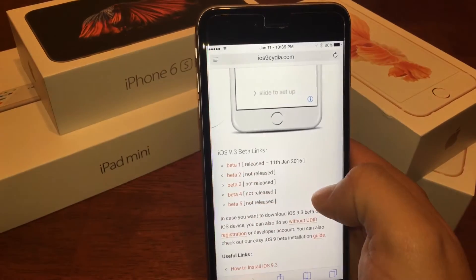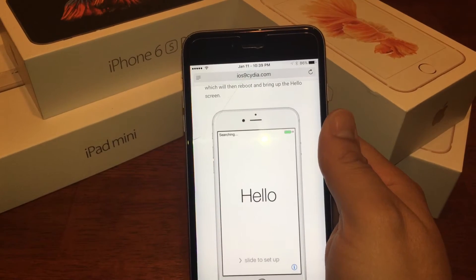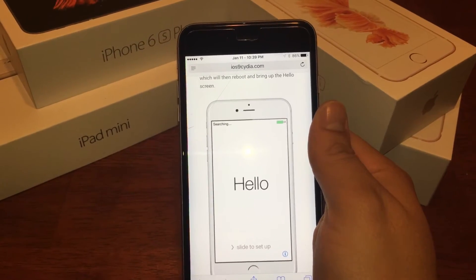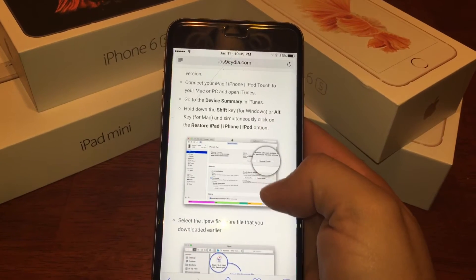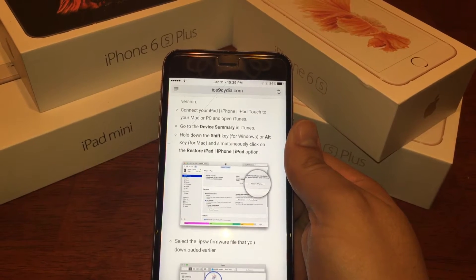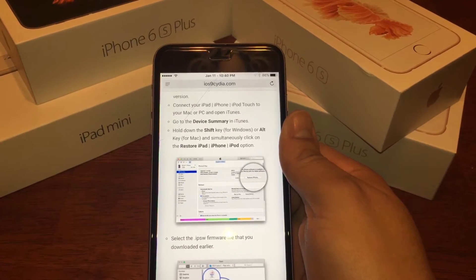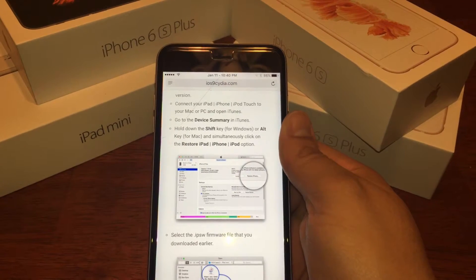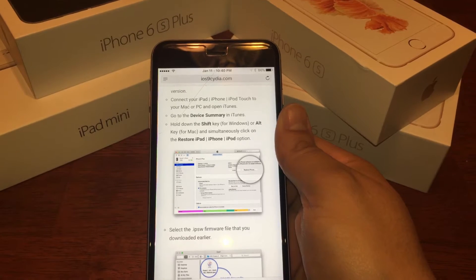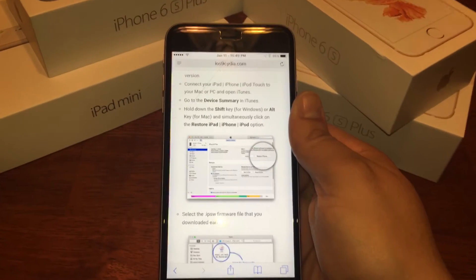Most of these sites link you to download the actual firmware to your PC. Then you plug your device into your PC, launch iTunes, and you'll be asked to restore or update. Hit Shift on PC (or Control on Mac) and click the 'Restore iPhone' button, then search for the firmware file and install it. There's no way to do this over the air, and I actually don't prefer OTA installs as it may affect your jailbreak.